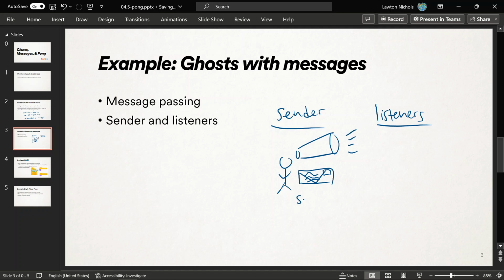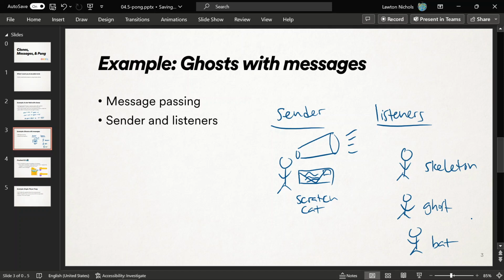This will be the Scratch Cat doing that. And then all the listeners would be the ghosts. They're going to be listening to the Scratch Cat's message saying wake up or hide, show yourself or hide yourself. So we've got our skeleton, which will be a listener for this message. And then what were the other ones? I think it was a ghost and a bat. You can have as many listeners as you need listening to these same messages.